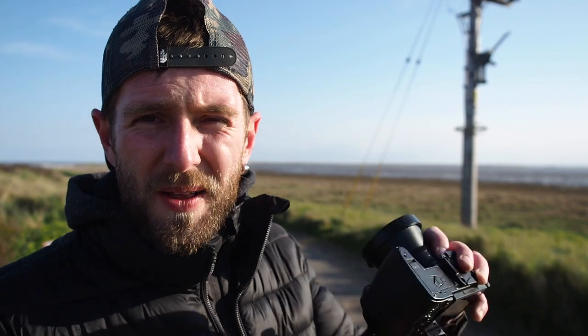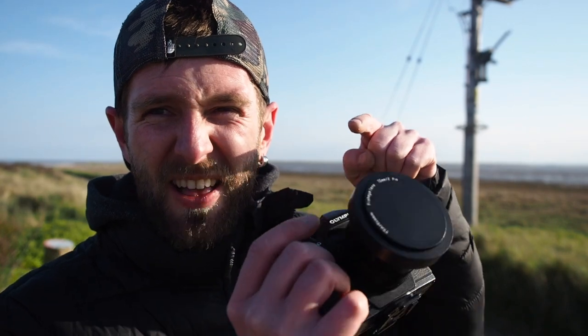So today we've got a 7.5mm lens from TT Artisan — 15mm full frame equivalent with the Micro Four Thirds crop factor, very usable. Now this kind of leaves me with a bit of a conundrum, because I now have two 7.5mm ultrawide-angle lenses, and I only really need one, and it's probably going to be this one right here. So it kind of begs the question as to what am I going to do with the other one?